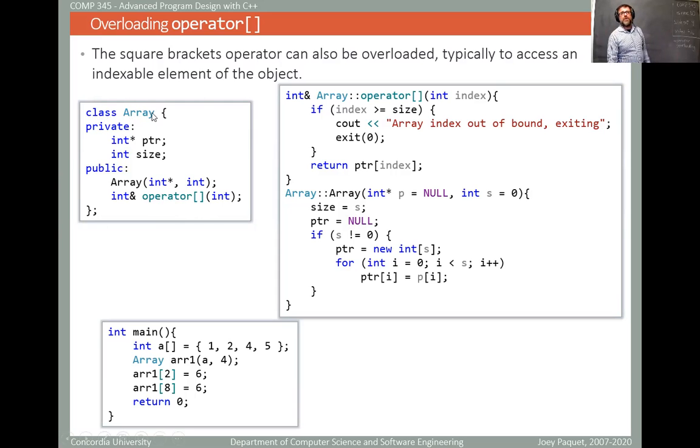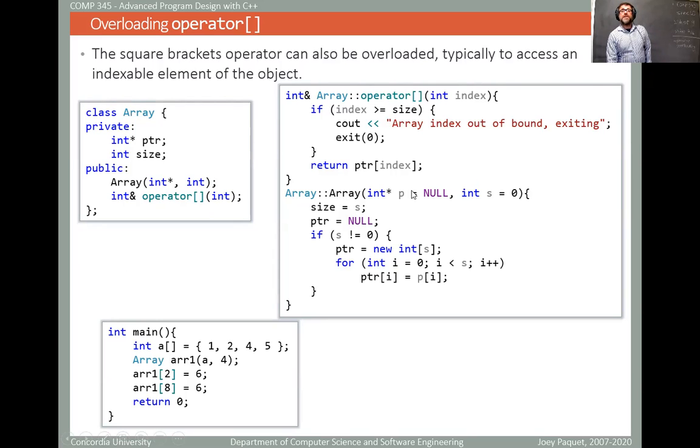So that's basically how we're going to use it here. So you see that my class is called array. It contains a pointer to an int that is, of course, going to be a static array that it actually points to. And conveniently, it also contains the size. This is very similar to what you would see if you would look inside the code of the array class, the standard array class of C++, which would need to be a template as we see later, but nevertheless, this is a similar idea.